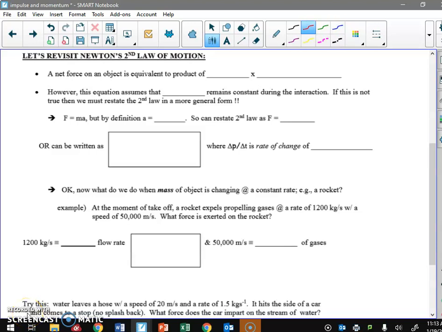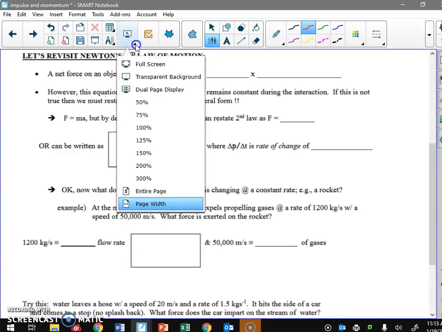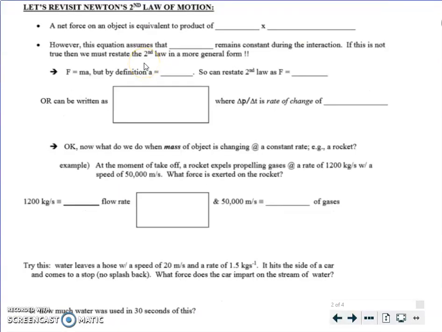Again, so now we're going to pick up where we left off on our introduction to momentum. And we're going to basically develop a new way of looking at the second law of motion. And it's a more general version. In fact, it's the way Newton originally wrote it when he published Principia back in the late 17th century. Okay, so it's building off the idea of the Biff problem above. So let's get right to it.